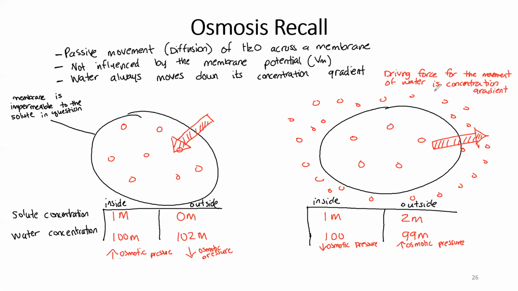Okay, and so this is basically what we talked about as far as osmosis, that driving force where water moves down its concentration gradient because the solutes cannot move themselves. Important to remember is that the membrane is impermeable to the solutes, otherwise the solutes would move to bring those two solutions to equilibrium. But because the solutes cannot move, the water has to move to equalize both of those solutions, inside and outside.